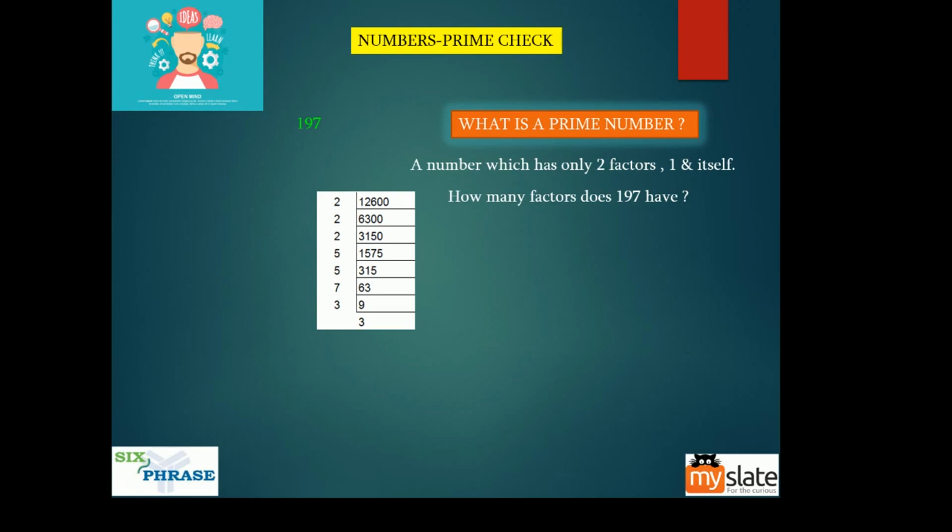So what will you do? You will divide it by 2. 2, it is not divisible, right? 3, it is not divisible, surely. 5, not divisible. 7, not divisible. 11, not divisible. 13, not divisible. 17, not divisible. Guys, when I say it is not divisible, it is not divisible. You need not double check it and calculate this. Not divisible, not divisible, not divisible, and so on.